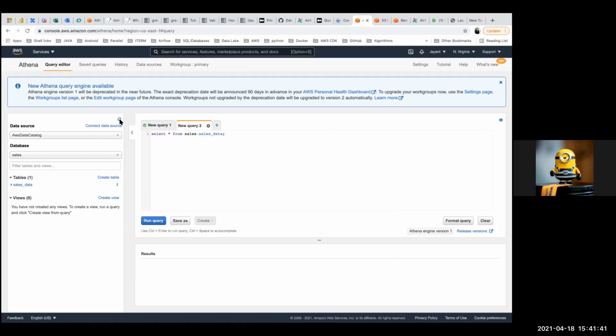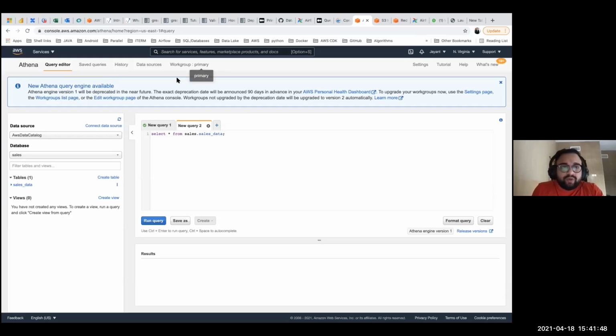As part of the sources that I was talking about, we'll have two. First, to familiarize yourself, this is the Athena service, and this is the query editor for Athena. First we will look at the input data schemas, and then I will show you how the pipeline looks in Airflow and how things will transform from there. In Athena, we have one database called sales, and in that we have sales information.